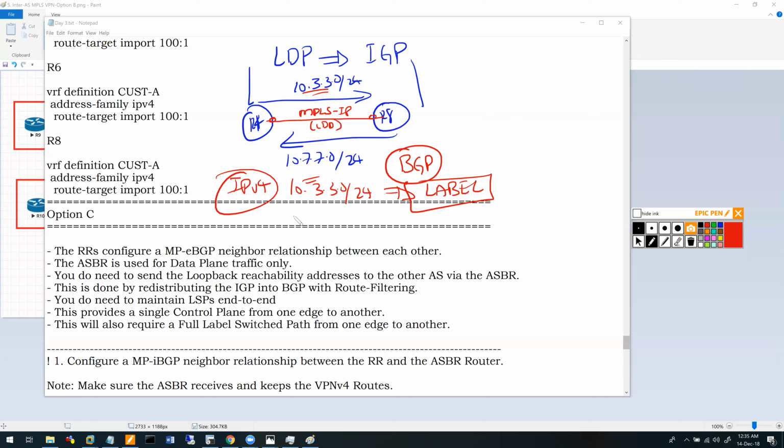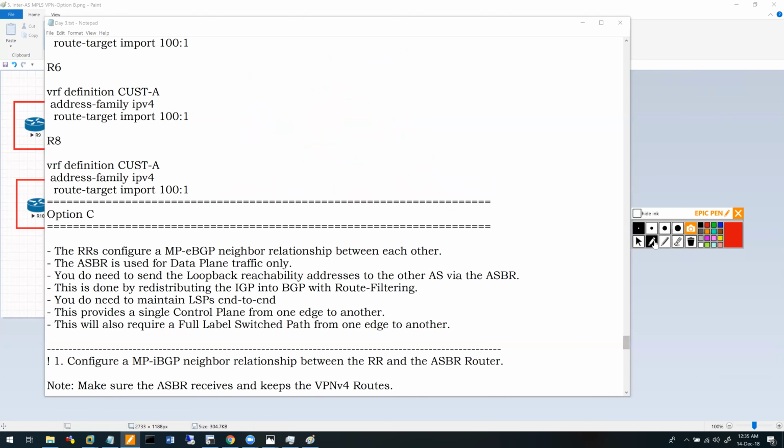So any routes that are exchanged, because I need to have an end-to-end LSP, BGP needs to send a label for any routes that it exchanges because LDP will not do any labels for BGP routes. So between R4 and R8, any route that I send, which is an IPv4 route, I need to include a label for it as well. Otherwise, my LSP will be broken. So I'll do that. I'll explain that as we go through it.